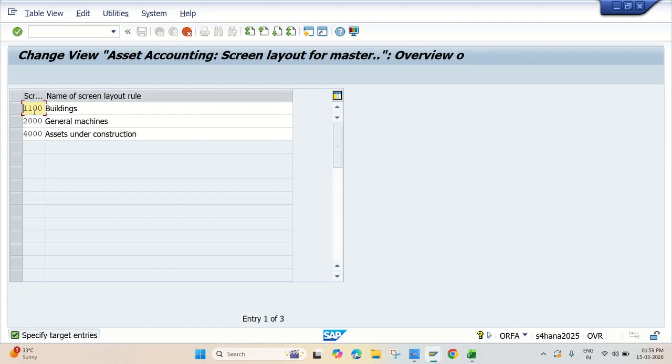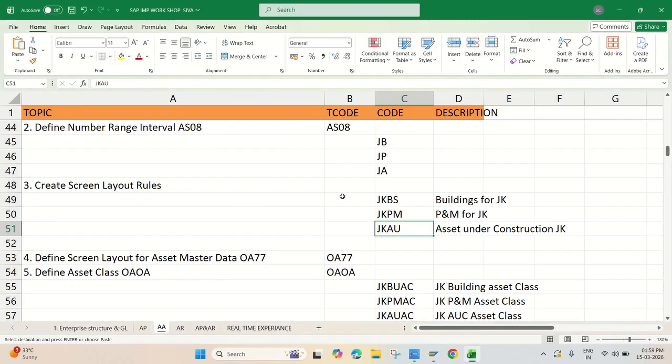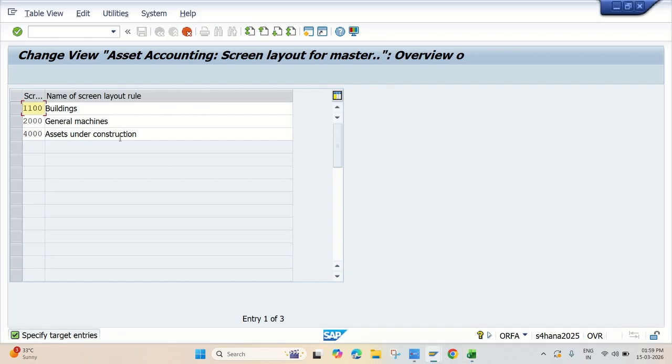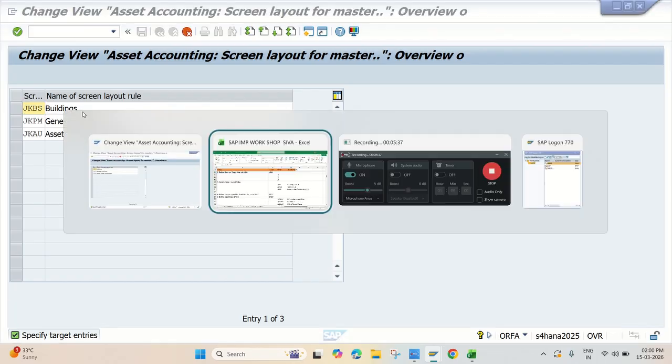Enter our names here, 4 letters. So we will enter screen layout JKBS for buildings, JKPM for plant and machinery, JKAU for asset under construction. Next description.